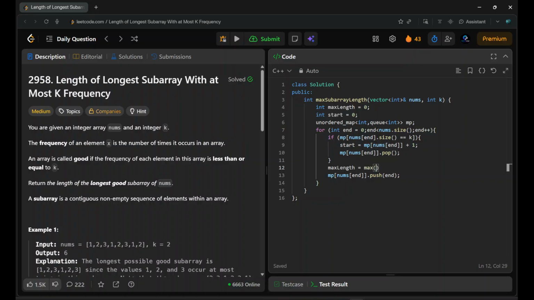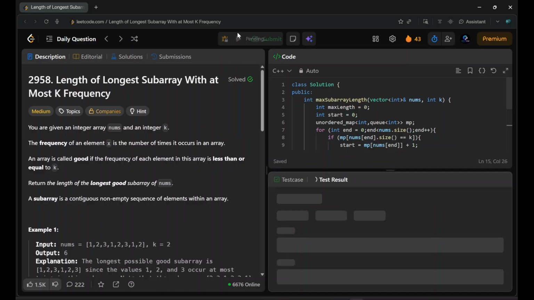So max length will be equal to max of max length comma end pointer minus start pointer plus 1. This is just a common approach we use in all the subarray or sliding window questions. So at the end, we will return max length.